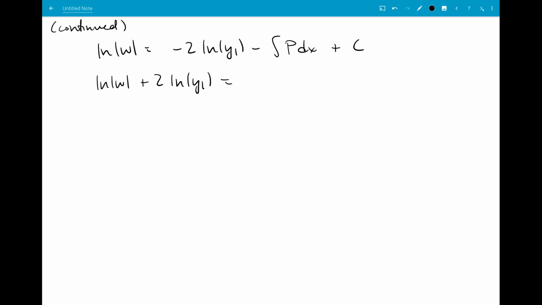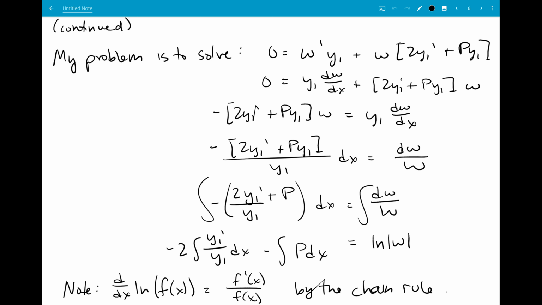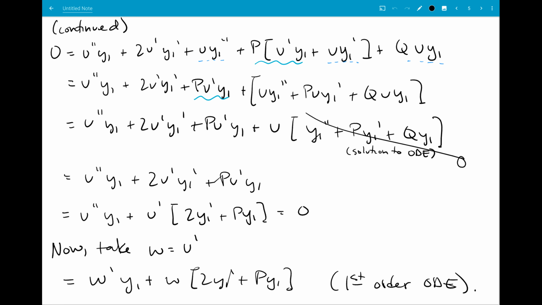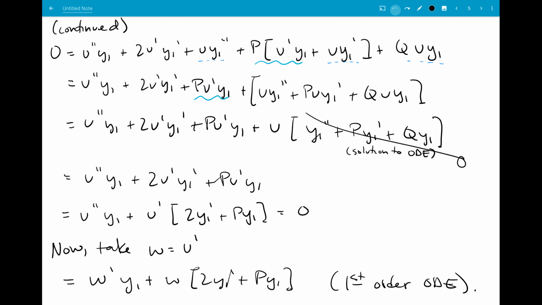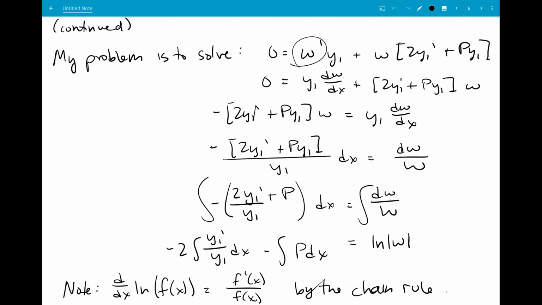I know that there's a lot of variables hanging around, so it can be kind of difficult to keep track of the thing you actually want to solve for. But remember, we're solving a differential equation for W because it's related to U. And we want to solve for U because it's going to tell us what y2 is. So just keep in mind the order of the things that matter is going to be W, then U, then y2.